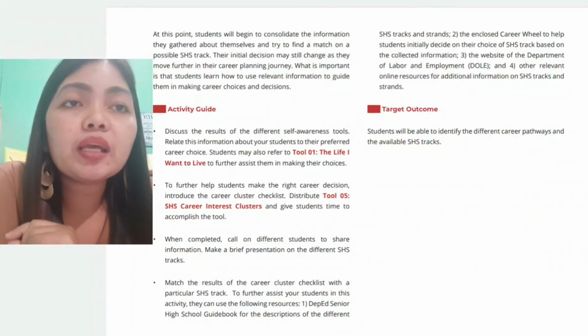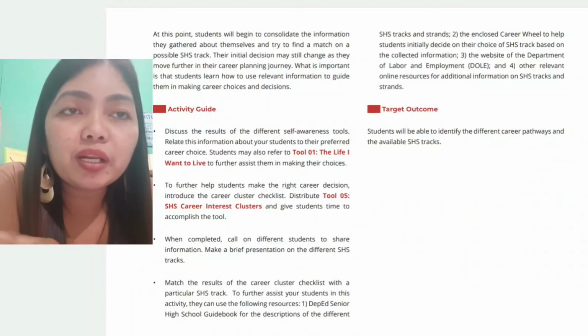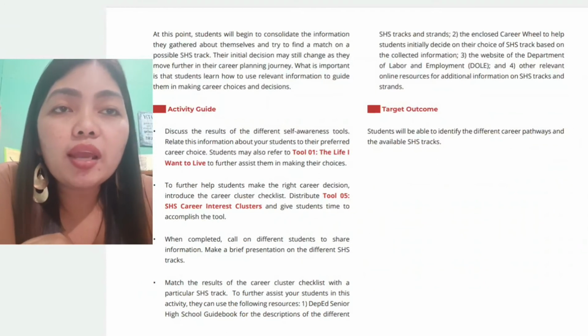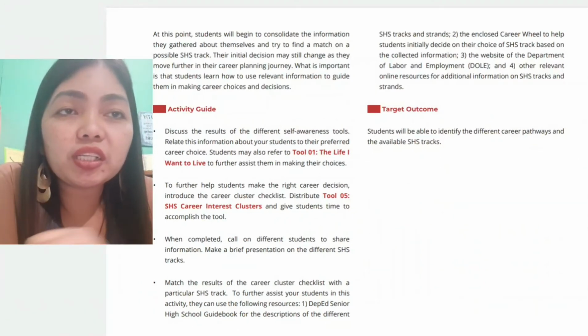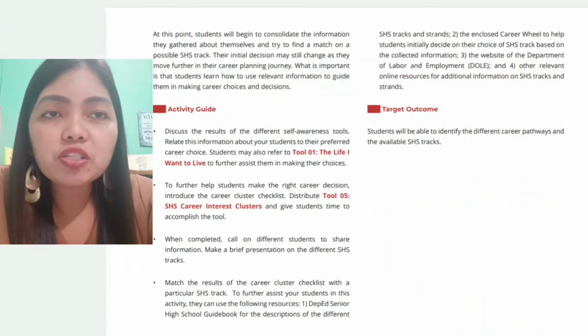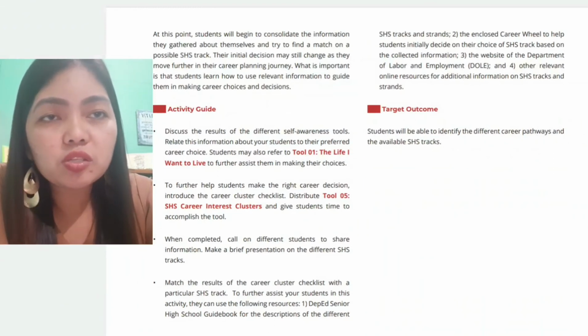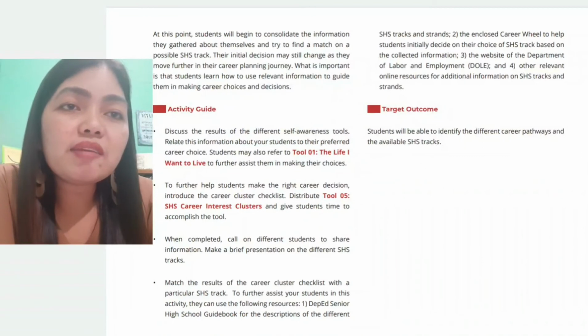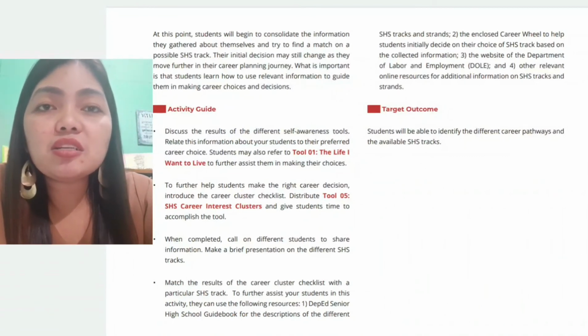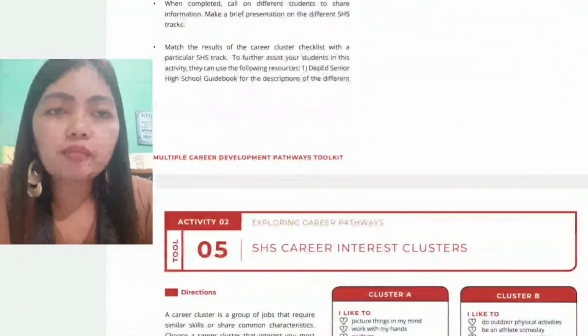And number 3, the website of the Department of Labor and Employment, or DOLE, and other relevant online resources for additional information on senior high school tracks and strands. Our target outcome is that students will be able to identify the different career pathways and the available senior high school tracks.